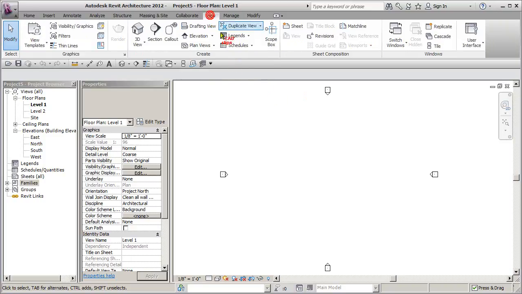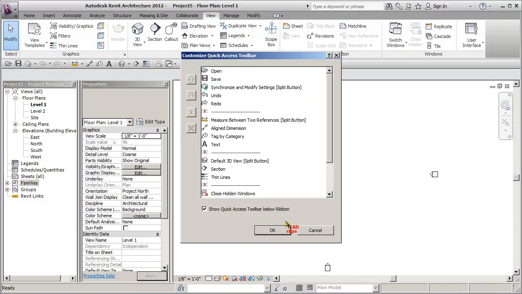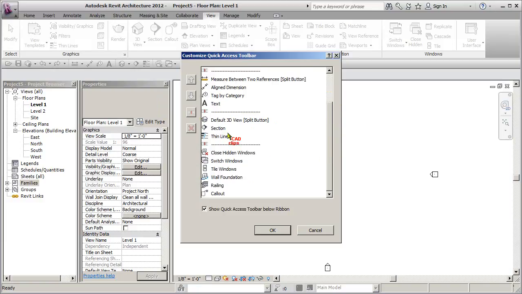So at any point you can go to any tab and you can right click on a tool and say add to quick access toolbar, and it goes into there. Okay, from there we can click on here and say customize quick access toolbar, and now we can go in with these and edit them a little bit, move them up, move them down, remove or add a separator.